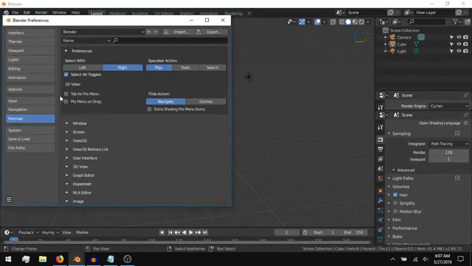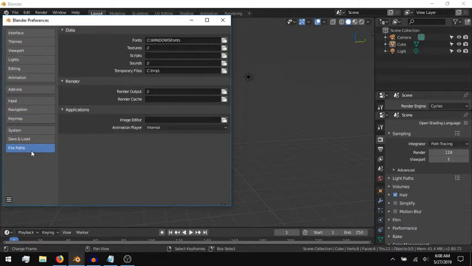I don't generally change any other settings except for the file paths.